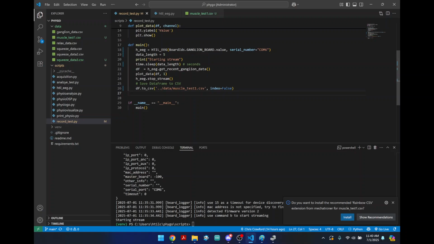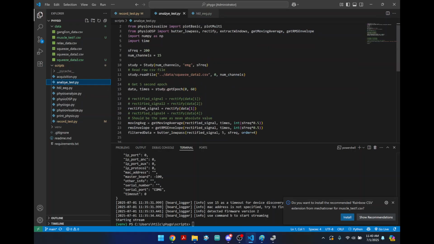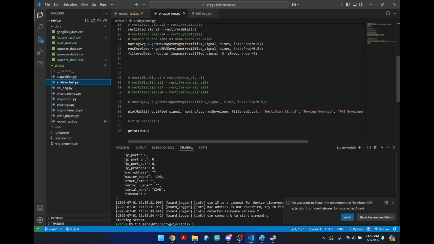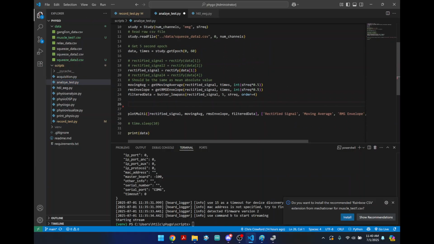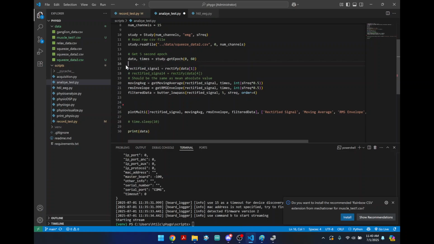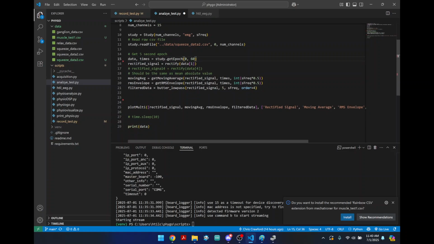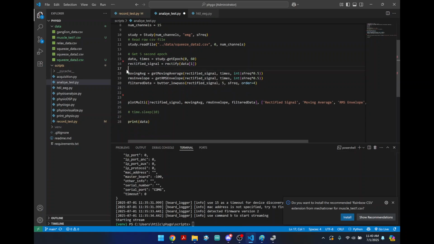But typically the way we look at this, and I'll show you how to apply it so you can start playing around with data first, is after we record it. The recording script is typically a way to collect the data. But then you have an analyze script over here that is very messy. Let me clean this up a little bit. I didn't clean up after I was coding this yesterday. Let's get rid of some of this stuff.